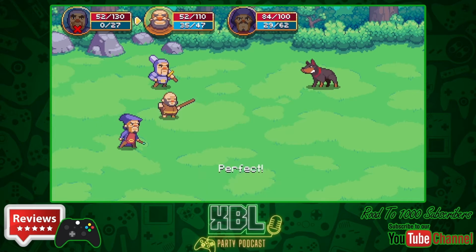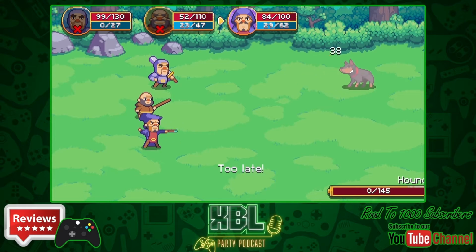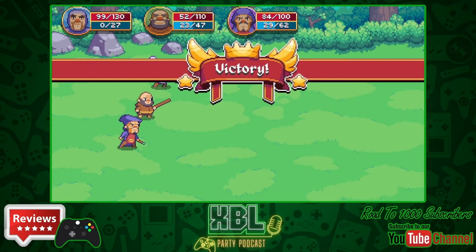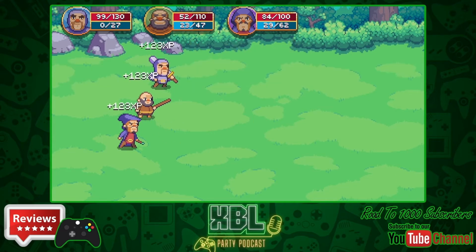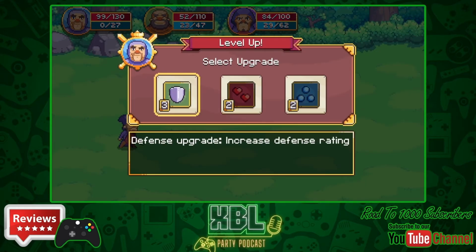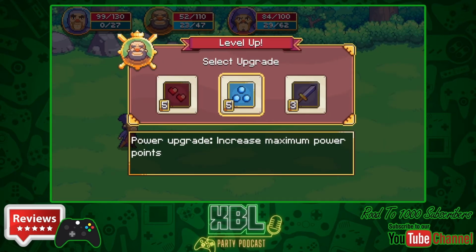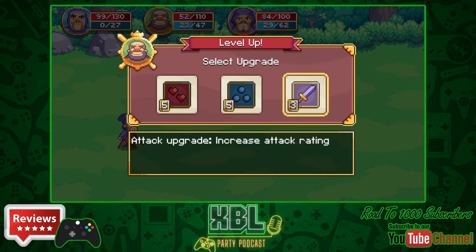Now the game has a medieval fantasy setting. It's got really nice pixel graphics and a nice soundtrack as well. The game itself is very simple to pick up, and the combat, like I say, is turn-based and time-based, so you have to press A at a certain point to get a bonus in your attack or your defense.